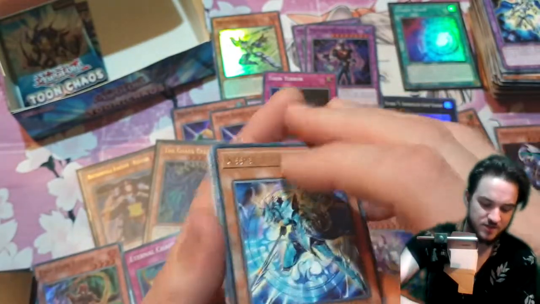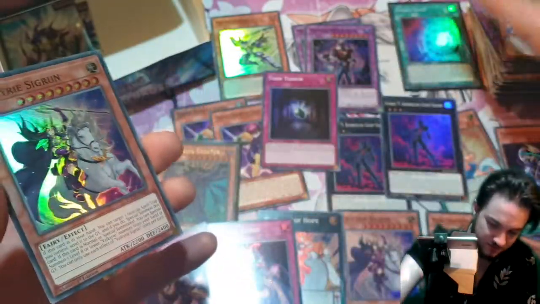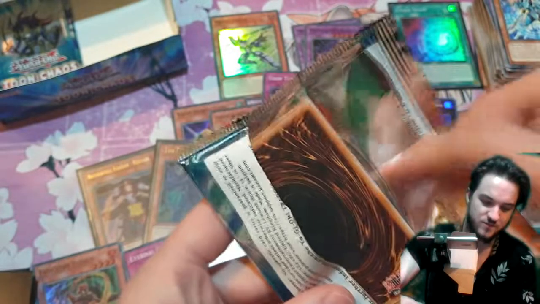I think Chaos Creator's chilling at the $30, £30 range, 30 to 40. Just trying to give you guys some idea of the value of some of these cards. Renode might be at the $20, £20. We've got a few packs left.